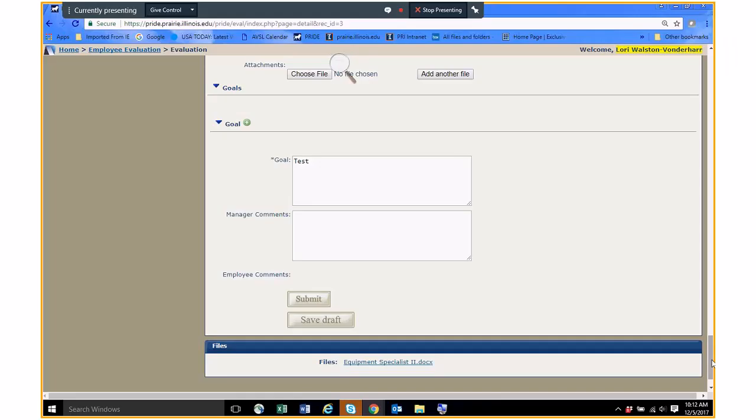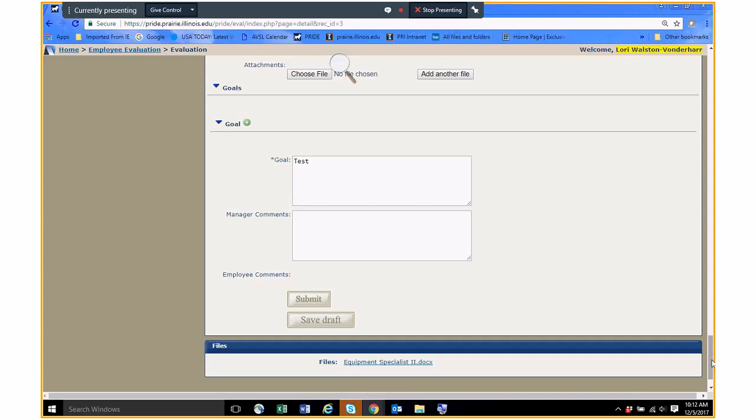So if you decide to talk about it even before, this is just documentation. You can have conversations throughout this process with your people. You don't have to wait until the final evaluation if you're working through these things. It's okay. So the manager can make a comment on each of those goals.